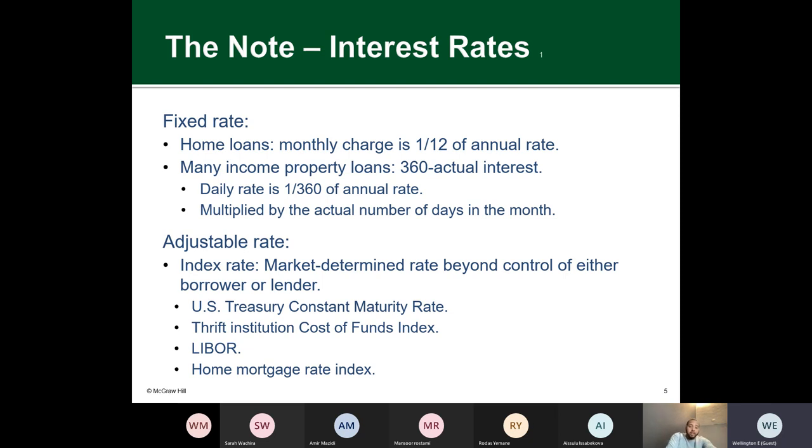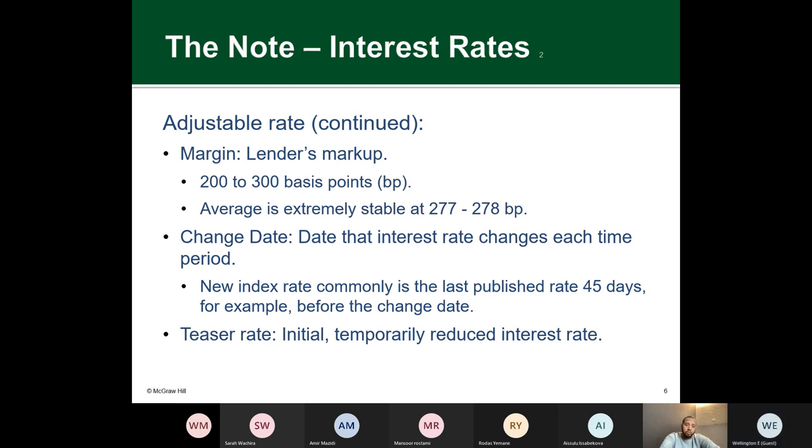The adjustable is based upon an index, which usually is the maturity rate of the treasury or the home mortgage rate index. So these are things to be vastly aware of. Right? So our adjustable rate, you start looking at what the lender is marking up, which usually includes their commission payout as well as their fees. A change date. So you know an adjustable rate each time that your rate is going to change. And then you have the initial rate, which is what we call the teaser, because it's reduced naturally before the lender and the market comes in and ups your rate, right? So you can see why you could be paying way more than what you normally would expect to pay, because it's adjustable. So most people do not even consider using an adjustable rate.